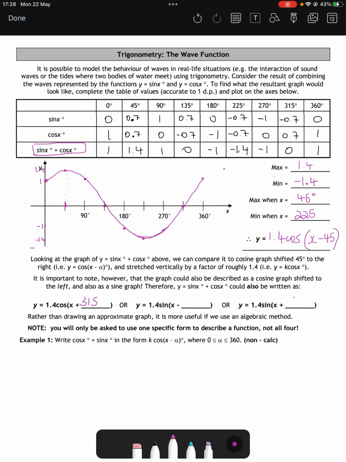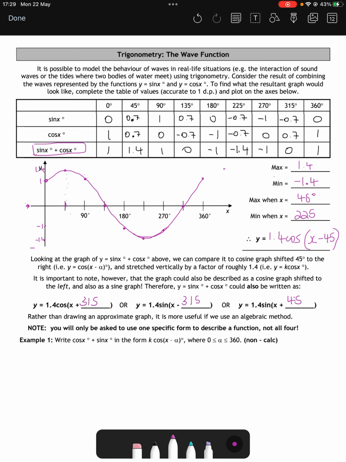Now, if you think of it as being a sine wave, our sine wave, if you imagine, would be down here. Okay, you could imagine it starting down there, which will be at 45 degrees. So that's moved back 45, so that one would be 45. Another way to think about it is obviously it's going to end all the way along the x-axis. So we can imagine it's been shifted that way, 315 degrees. Okay, so obviously it repeats itself. So between the 360 and the 45, we're getting this 315.